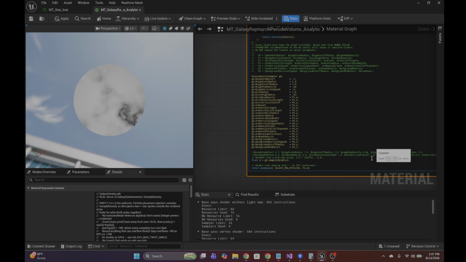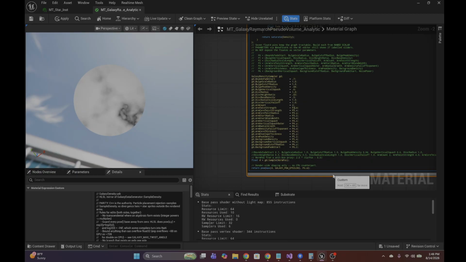Disk base density 0.5. Disk radial scale length 1.0. Disk vertical falloff 1.0.